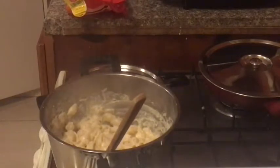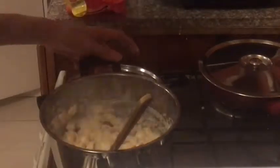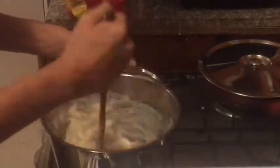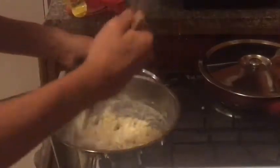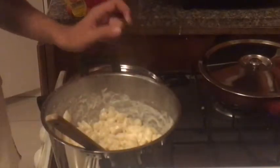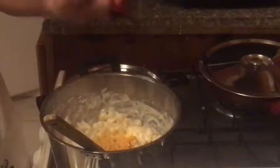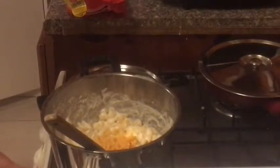It's getting a bit thick. I'll add a little bit more water. Just a little bit. Fine. Okay. Now we're gonna start adding the cheese. Handful of cheddar. And we're gonna raise the temperature up again.